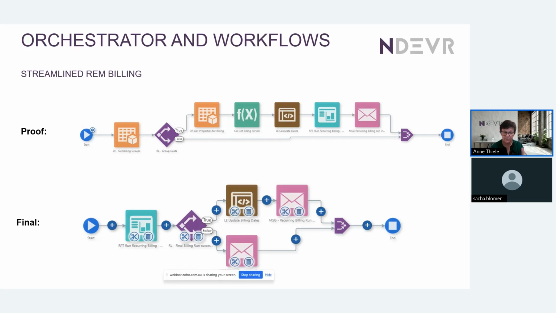billing run below it, which then, of course, generates everything and updates the billing dates. You'll see there's an update billing dates step. There's quite a process in there that ensures that they don't run the billing more than they should, etc. So there's a bit of logic in here, is what I'm probably saying. But if there is an issue, then they can fix the issue and still come back to the email and click the button to run it in final. So it really streamlined the process beautifully for them.